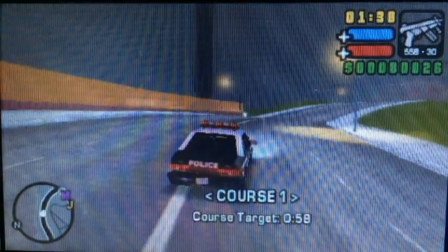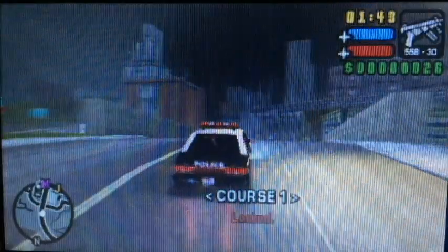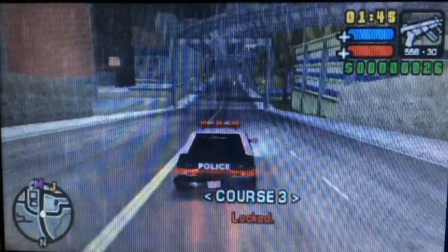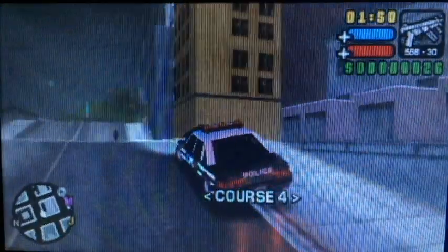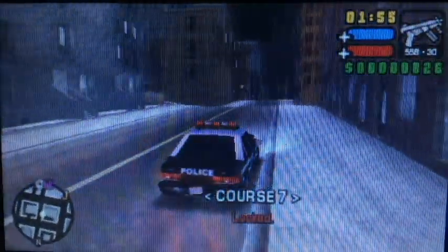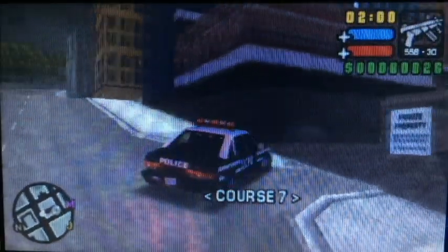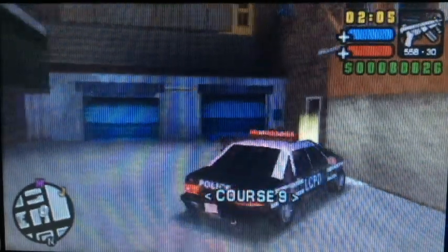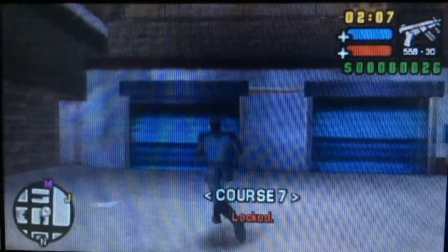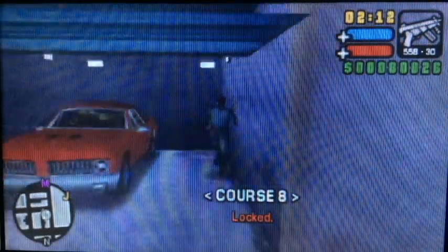I'm going to stop by the garage first. So yeah, if you've passed all the courses or you've unlocked all the courses, you have no choice but to reverse the entire way — you cannot press X at any point. So it will only take longer, but it's still very doable. Be very careful when entering vehicles and obviously leaving vehicles as well.